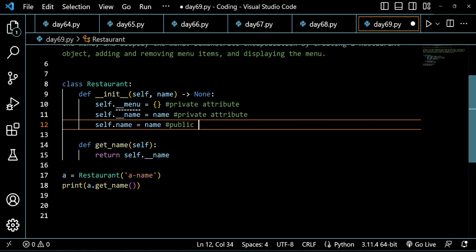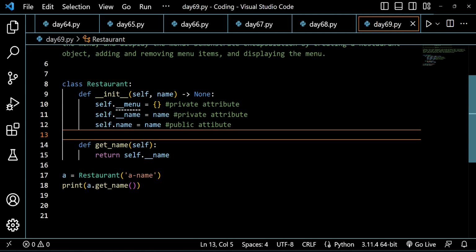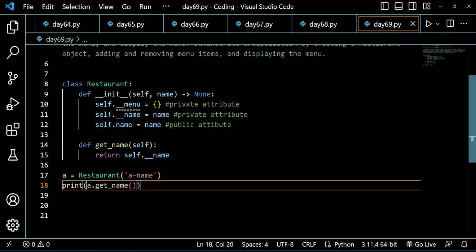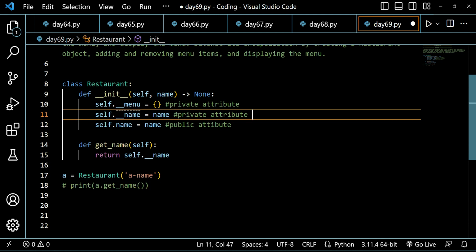So this is how you initialize a public attribute and a private attribute. With a private attribute you have a double underscore, and with a public attribute you do not have any underscore.